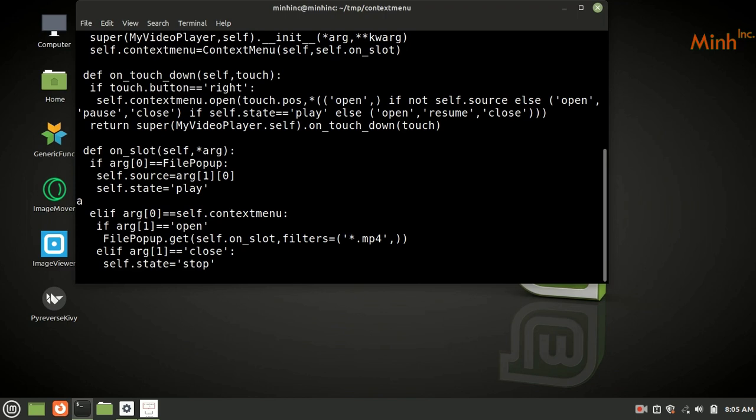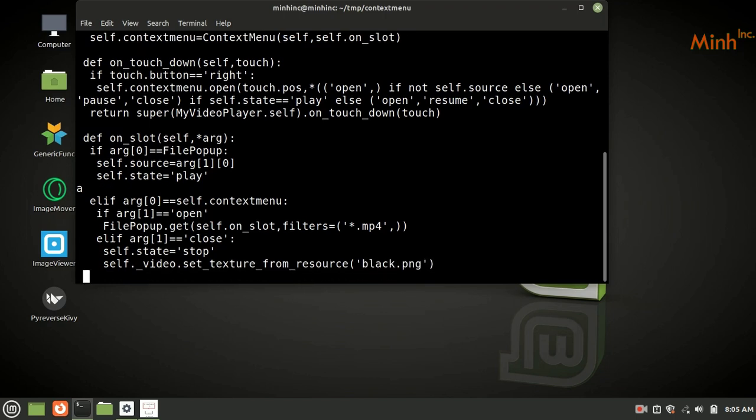So self.video.set_texture_from_resource, and we'll have one black file here. So we'll say black.png. Self.source equal to null.